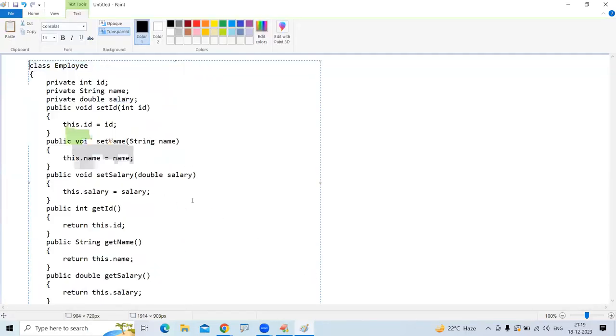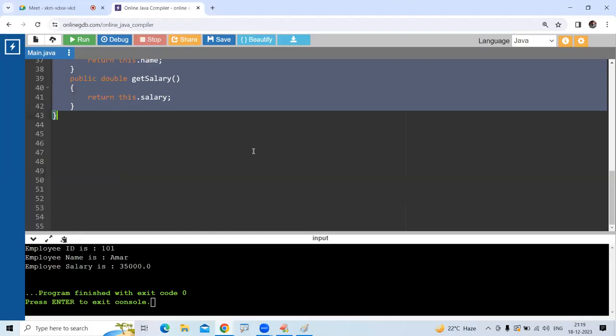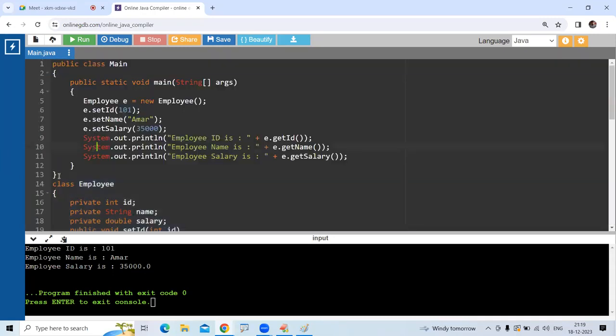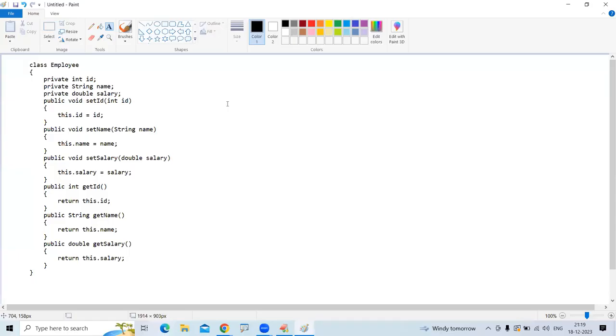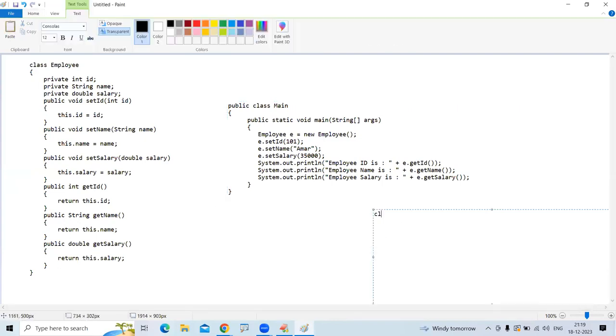Remember, these are the getters and setters, and this is the main class. In the same way, please take a class Student and try to write it.